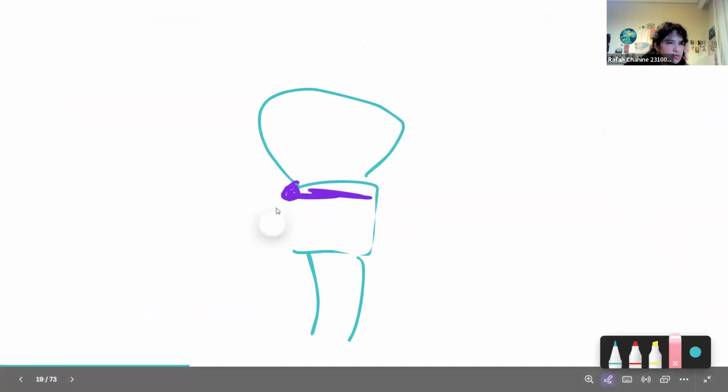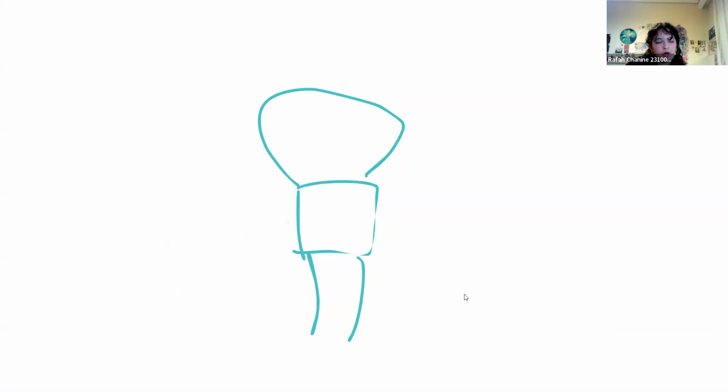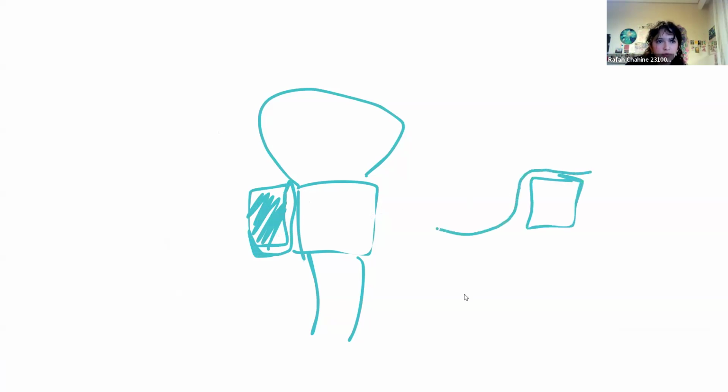Now for the posterior or the mastoid wall, as I previously explained, let me just erase this purple stuff. Okay. The mastoid or the posterior wall is called the mastoid wall because actually the mastoid section of the temporal bone lies behind the middle ear cavity. Because if we want to look at it from, for example, my right side, if I put a camera up to my right side, here's what it's going to look like, okay? This is my middle ear cavity. This is my skull. This is a part of my temporal bone.